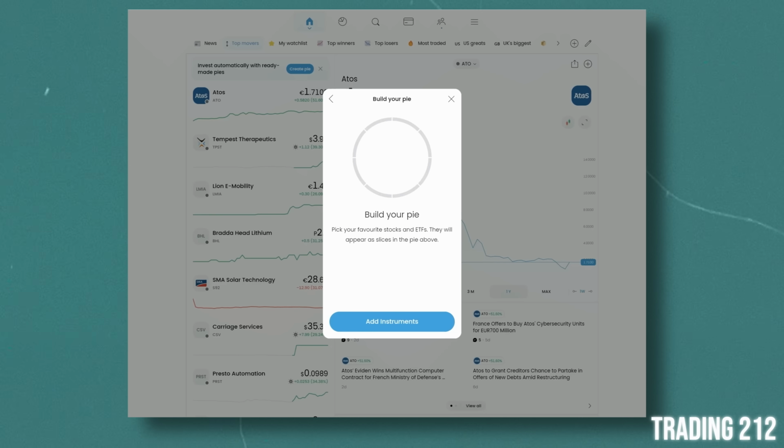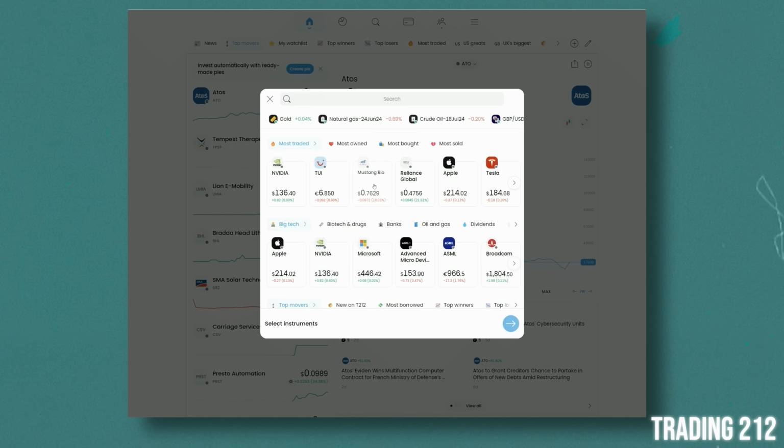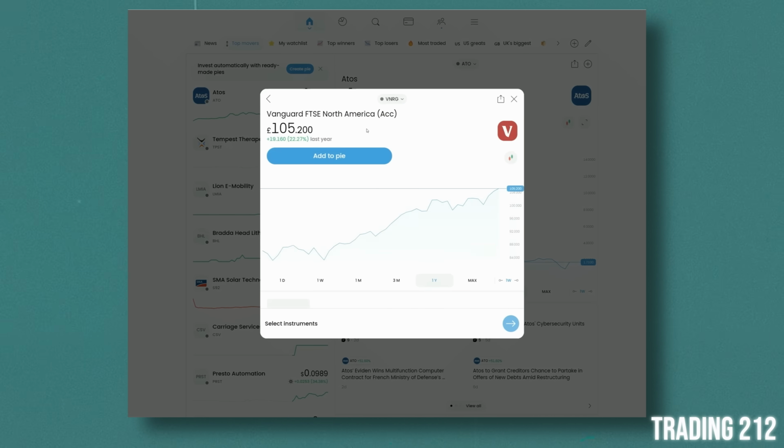Now, as I said earlier, I've shared these portfolios below for you, at least the ones I've made on InvestEngine, but you can also make them on other platforms like Trading212 as well. You just search using the ticker symbols, you can easily find them, and then you'd add them to a pie, create your own weightings, and make it exactly how you like.